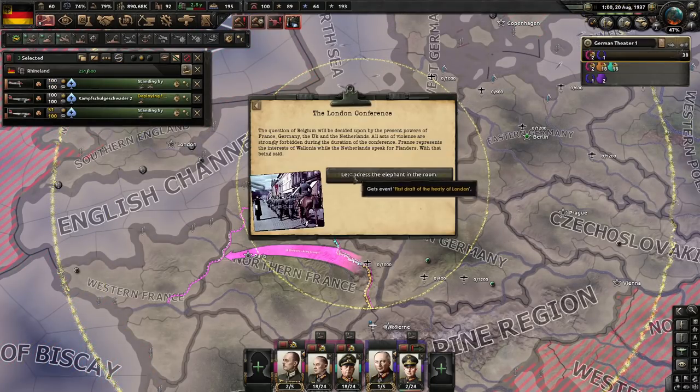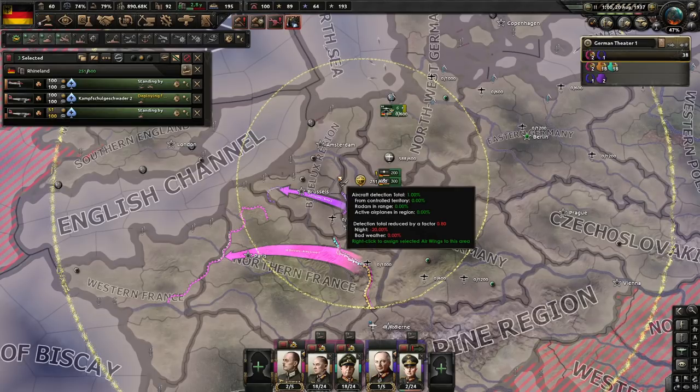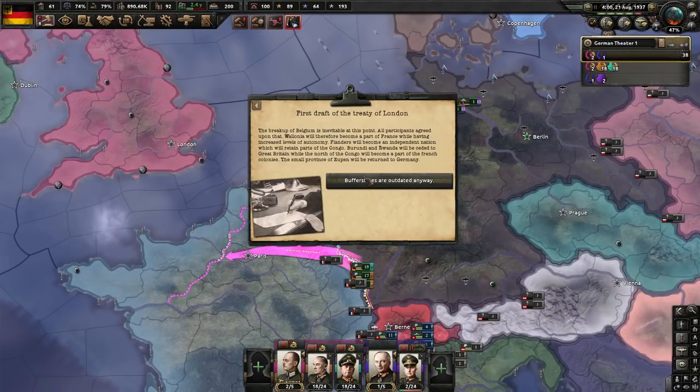London Conference. The question of Belgium will be decided upon by the present powers of France, Germany, the UK, and the Netherlands. All acts of violence are strongly forbidden during the duration of the conference. France represents the interests of Wallonia, while the Netherlands speaks for Flanders. With that being said, let's address the elephant in the room. First draft of the Treaty of London. The breakup of Belgium is inevitable at this point.